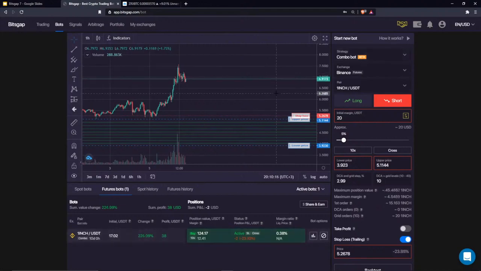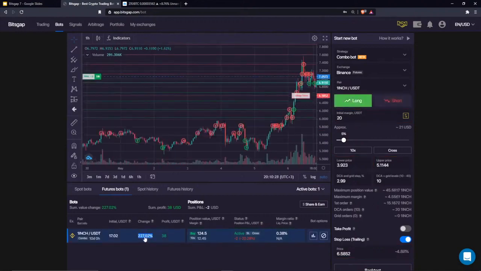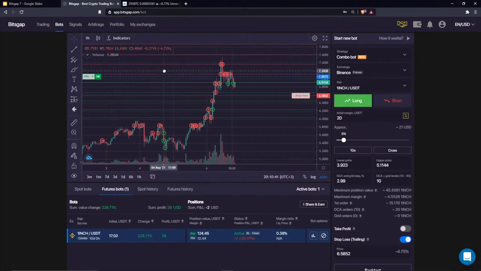That's the pro tip for you, how you can start trading the combo bot if you lack knowledge in futures trading. Okay, everything step by step. Don't get hyped by these big numbers that I have here. It's just the numbers. It could be minus 226%, so don't get really confused. Step by step, patience is what is really important in trading, is that once you have enough knowledge and skills and confidence, only then start trading with your real money.